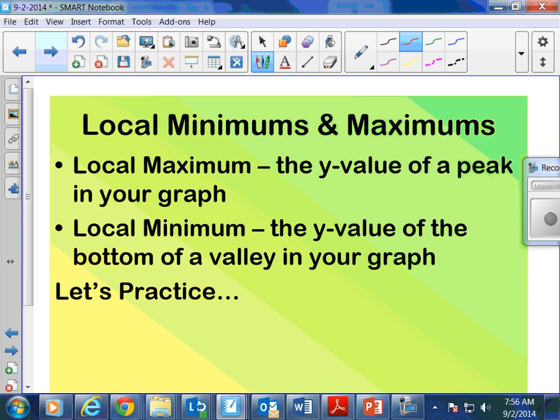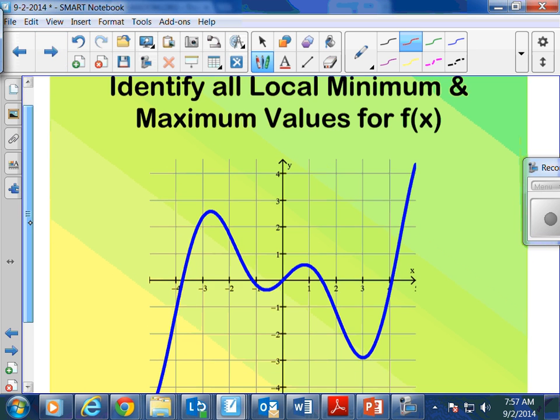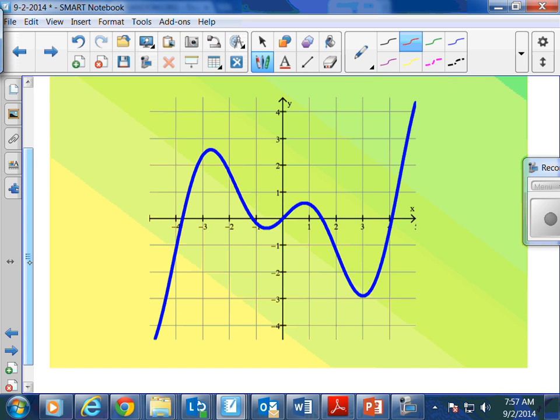Okay, great. Now that you have written that down, let's look at some examples in regards to identifying some local maximums and some local minimums. And here we are. We have the same graph as before. One of the things we're going to realize is that you have a couple of maximums and minimums here. Now let's identify the maximums. The maximums are the ones that have the highest points, kind of like the top of the hill, whereas the other ones are kind of like the bottom of a valley. Now which ones look like you're at the top of the hill?